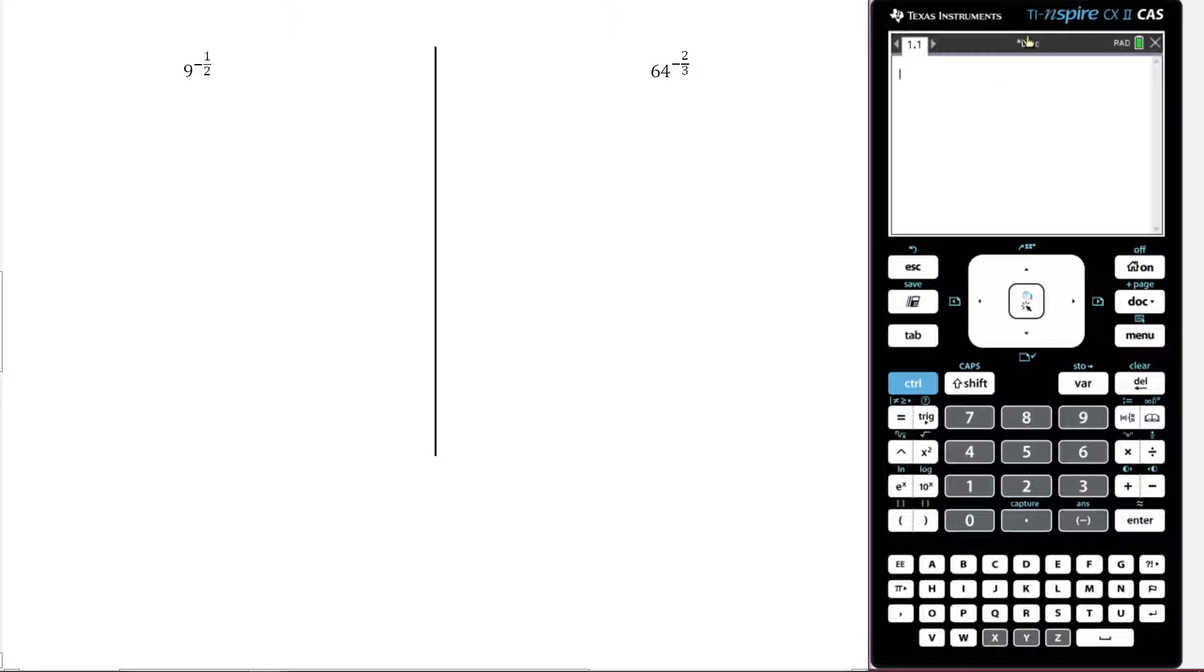We are now dealing with negative rational indices. My goodness. All right, so let's look here. We've got a negative rational indice. What do you think we're going to do here? What I'm going to do is I'm going to take the reciprocal of it in order to get rid of the negative. So I'm going to say that this is 1 over 9 to the power of a half. And just like that, I've gotten rid of the negative.